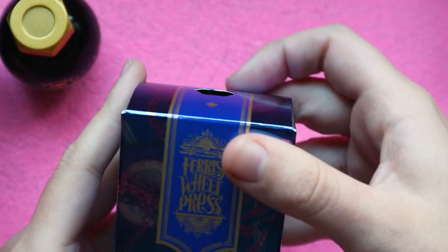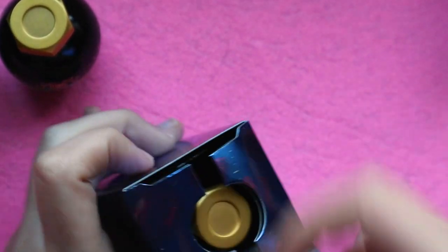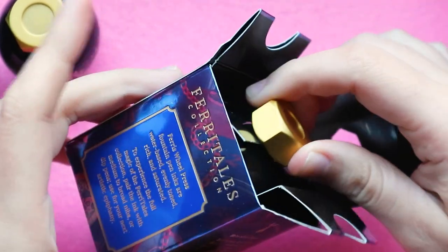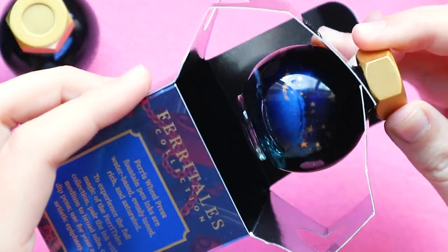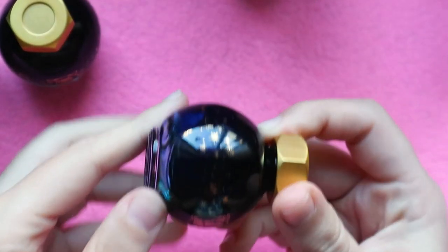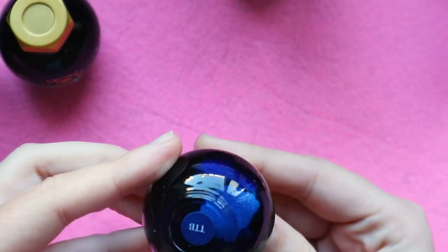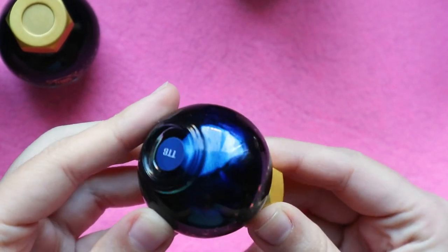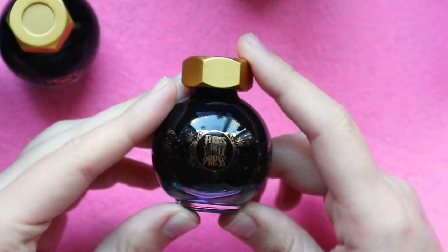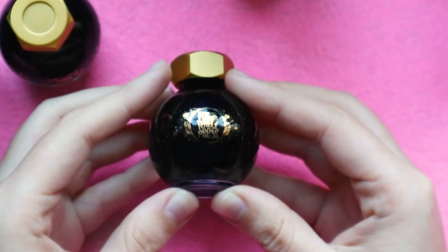Let's go with the Tumbling Time Blue. The box open, okay. I really like how they package it. It's really safe in there, it's kind of floating there, see? So the packaging is pretty nice. Oh, I see sparkles already. Can you see that? You can tell sparkle. It's so small. Oh my god, it's so small.